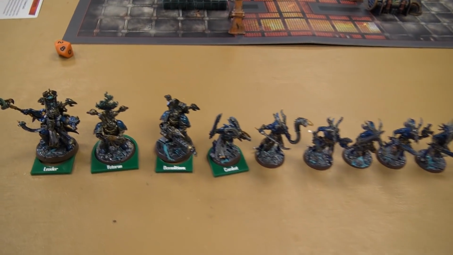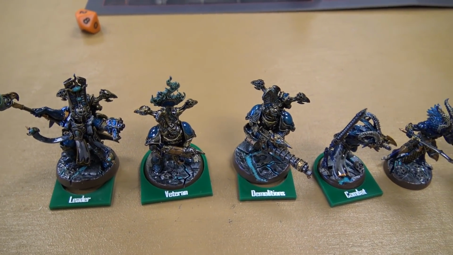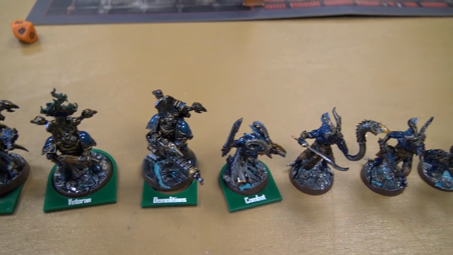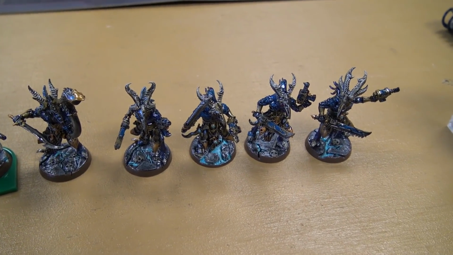And for the Thousand Sons, from left to right here, we have the leader, who's an Aspiring Sorcerer. We then have a veteran specialist who has the Icon of Flame. We then have a demolitions expert who has the Soul Reaper cannon. We then have a Twistbray, who is a combat specialist. We have a Brayhorn and 4 Tzangors.